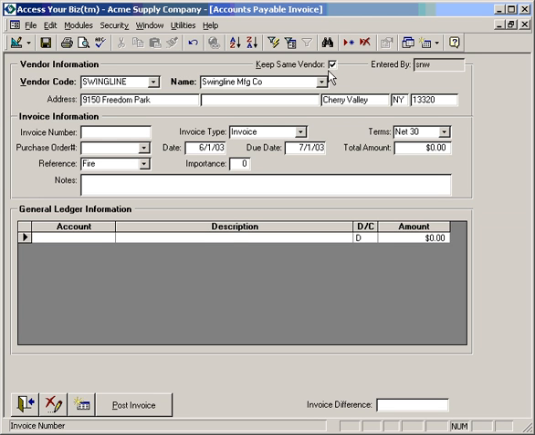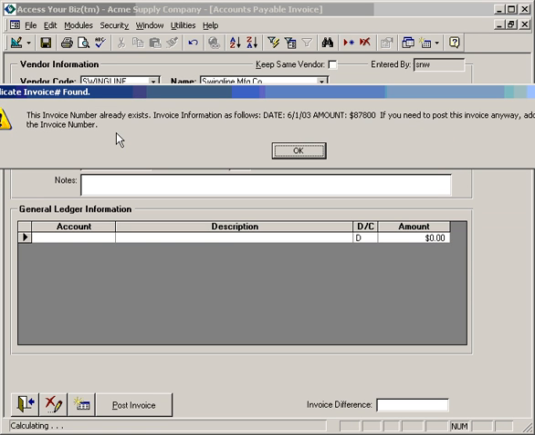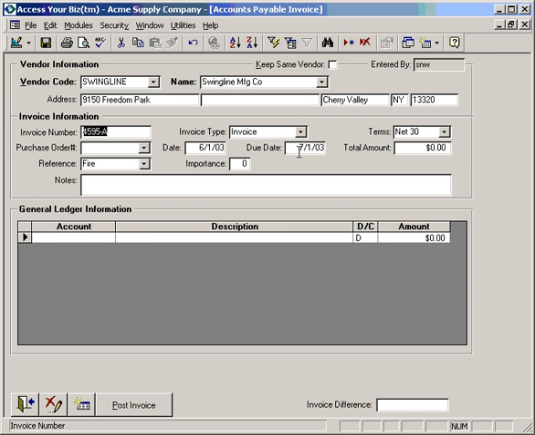Now let's post another invoice to demonstrate a couple of other features. I'm going to uncheck this so you can see how that works when we're done with this. I'm going to post 4595 again, and you'll see the system will tell me that this number already exists. It gives me the information about the invoice, and it says if I want to post it anyway, I can put a -A at the end of the invoice number, which is actually going to work for me because it turns out we're going to post a credit this time. We're posting a credit for $50 for that freight. They're going to give us credit on that, and rather than edit the invoice, we want to show a separate line item for it.